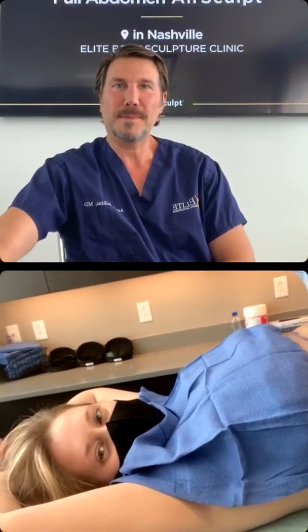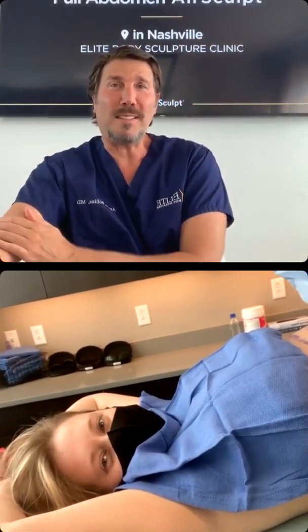I think it's pretty amazing. I hope it stays away. Do you like seeing the fat just fly out from before your eyes? Yes, that's a good thing. And what made you decide to get AirSculpt? I'm just trying to get ready for summer and feel confident again in my skin and go from there. Good. We specialize in making you comfortable in your own skin. Let me ask you something. Are you in pain right now?